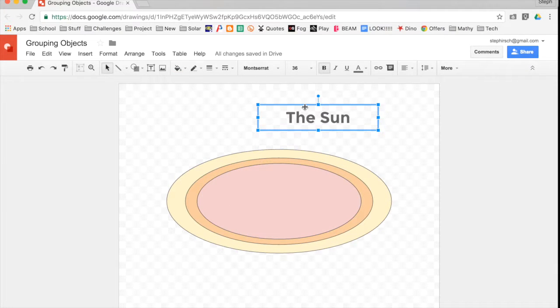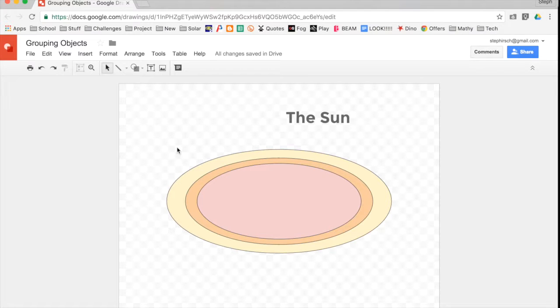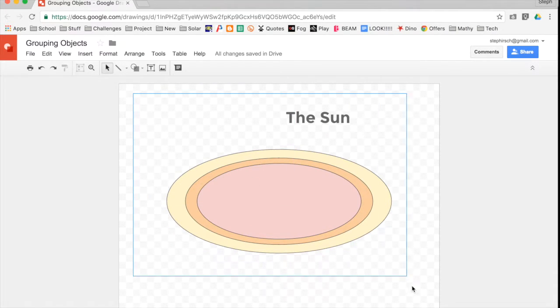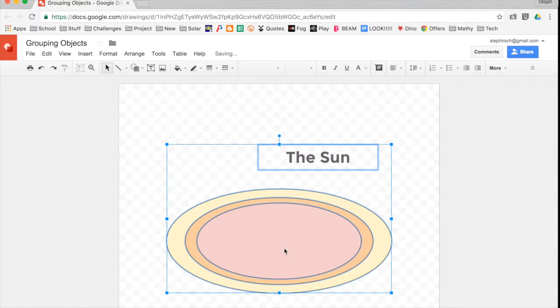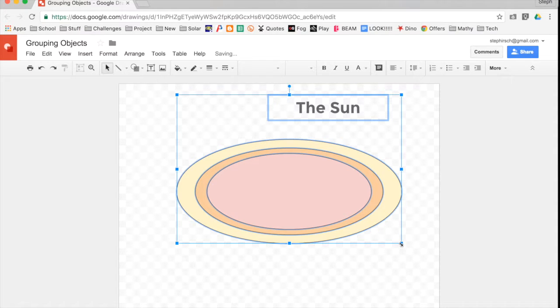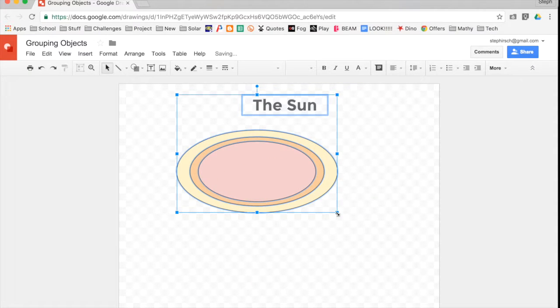I want to show you in this video how you can group them, and by grouping them it allows you to move them around, resize them, and change them a little bit more quickly. So I have the sun right here, and if I were wanting to do something to all of these, I want them to stay in this configuration. One thing I could do is just select them all. So I'm clicking and dragging. So by selecting them all, I can move them all around if I want. I can also resize them all if I want, and it will take care of all of that for me.